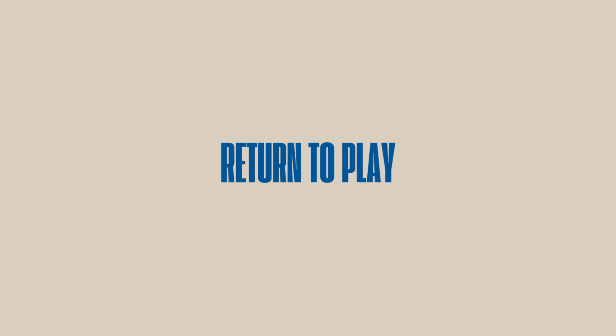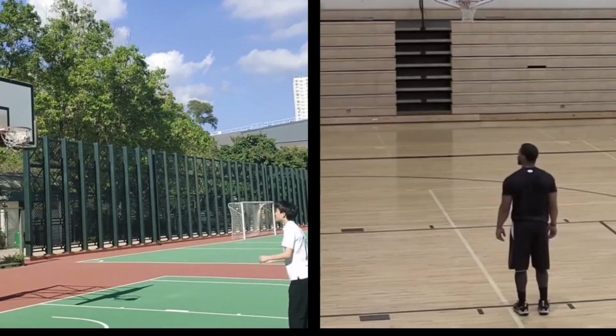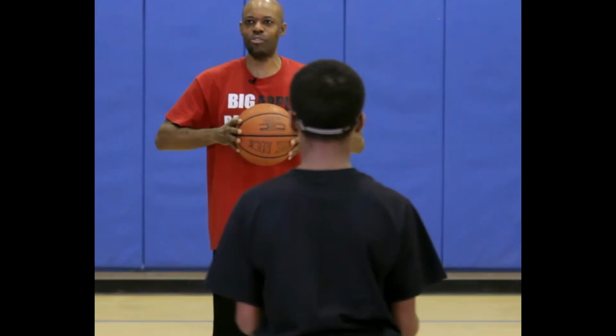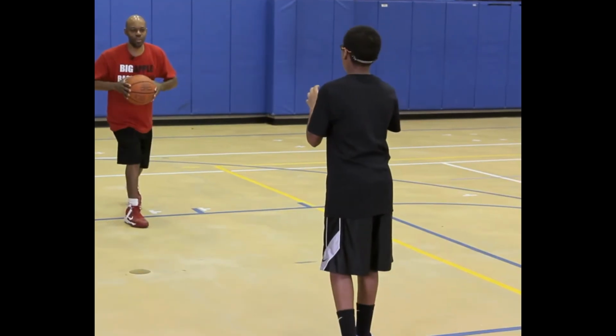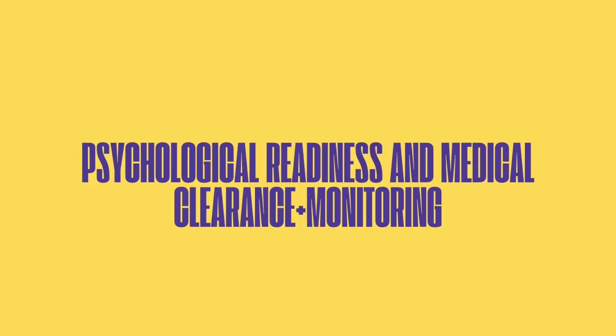Returning to play after a shoulder dislocation requires a thorough assessment to ensure the athlete is physically and mentally ready for safe performance. Key indicators must be met before clearing. The athlete must be able to perform all basketball-specific actions like shooting, passing, rebounding, and defending without any pain. Pain-free movement shows the shoulder has healed enough to handle the demands of the game. This might be three-point practices or free throw drills. Confidence in the shoulder stability is just as important as physical recovery. Fear or hesitation can increase the chance of re-injury.